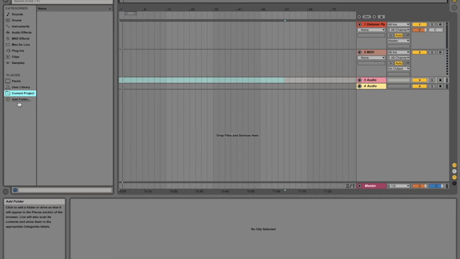You can also press add folder and add your own samples or your specific, let's say that you have one folder in your hard drive which is only completely drums. All you have to do is add folder, rename that as drum sample folder, and then you can route it to your folder that is present in your hard drive. And every time when you plug in your hard drive, this folder will get highlighted here, which I don't want to do right now, so I'm not going to do that, but you're free to go and try it ahead.